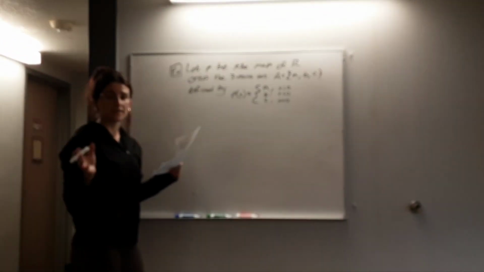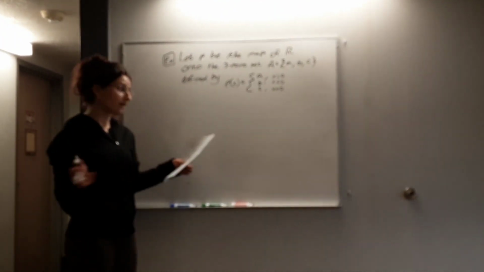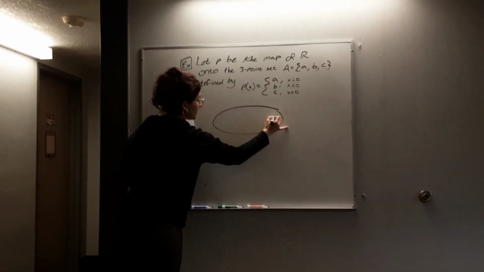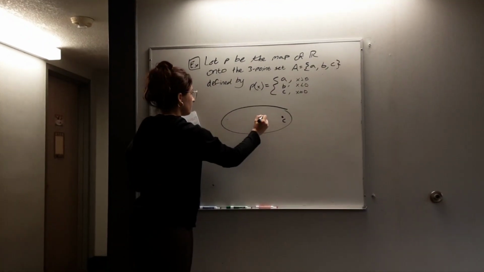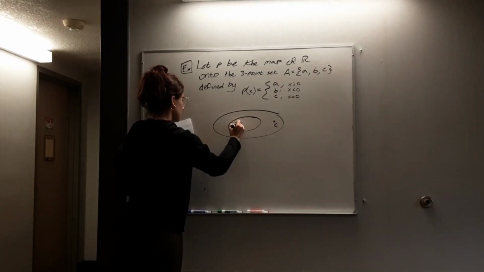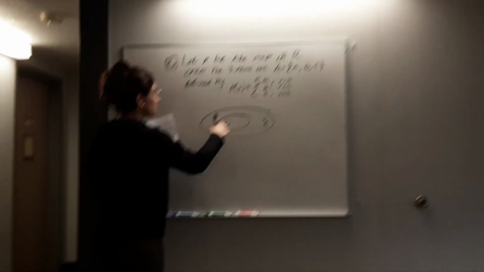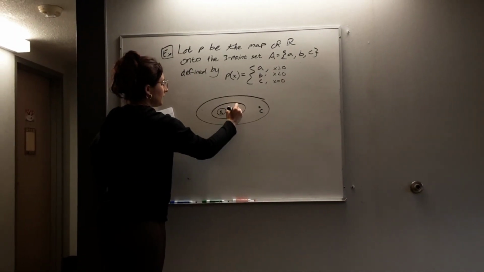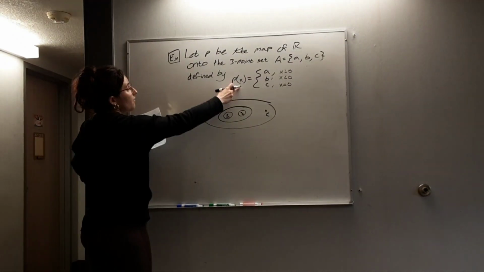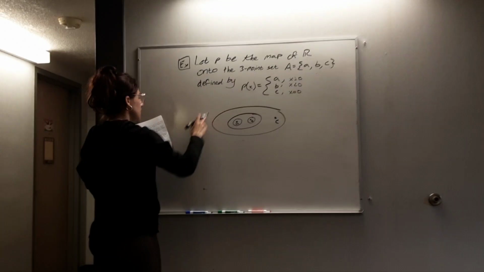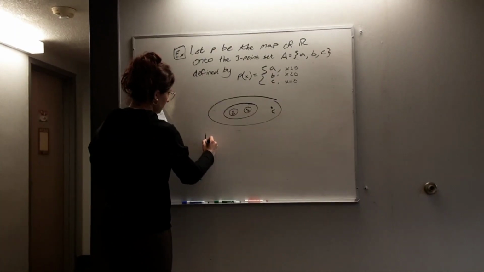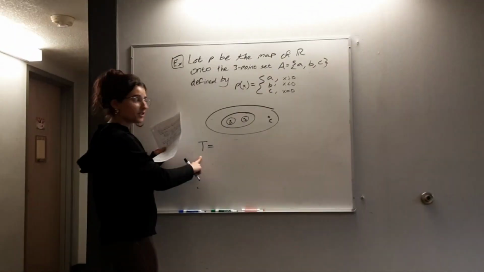So, if we want to think about this as an actual picture, we have this big circle, and we're going to put C in this circle. And then we're going to have another one inside it, and we're going to put point A inside this really small one, and we're going to put point B in another small one. So this is what the image of this quotient topology induced by P is going to look like. And so hence the quotient topology on A must be T.